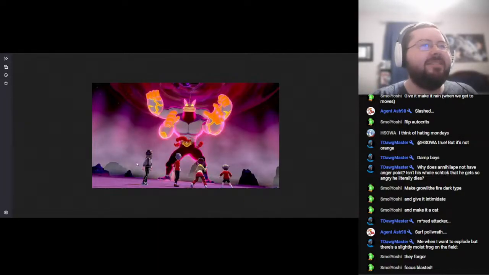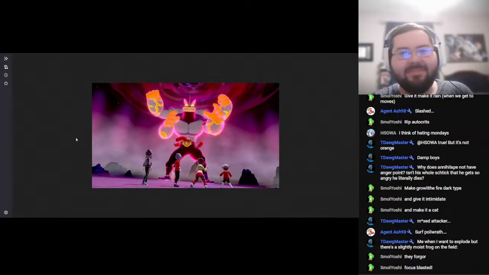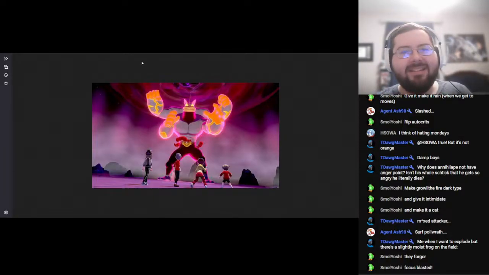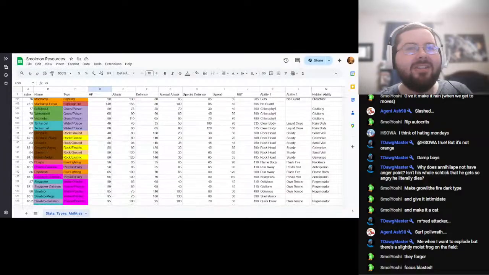That's good enough, I guess. Here we go. G-Max Machamp. So as you can see, its fists are like boiling with energy. So I decided I'll just make it a fire type, why not?